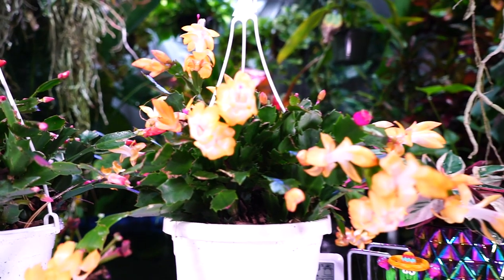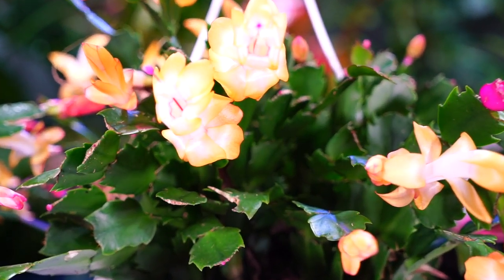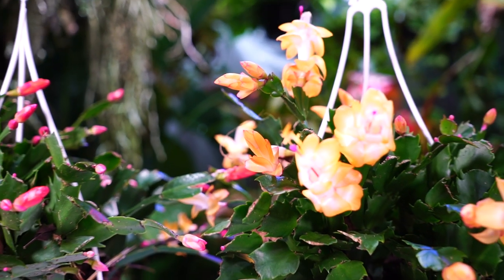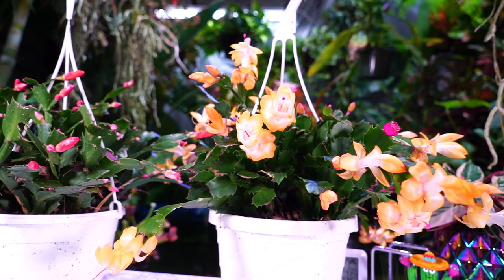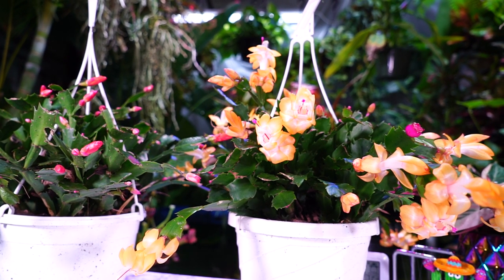And that's what they do with the growers too. These are put into a dark place. They're triggered into blooming so they can all be shipped out. They end up receiving a special type of growing and a special type of treatment to get them into flowering. And then their growing conditions are changed completely. And sometimes it's just too much for them. There's a flaw in the system for sure, right? But what can we do about it? If you want to get them when they're in bud and in bloom, then that's just kind of the way they have to do it.